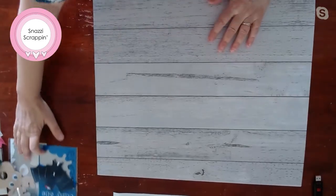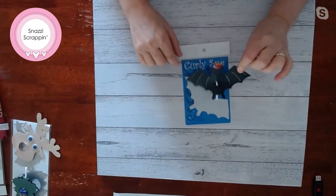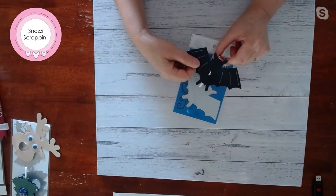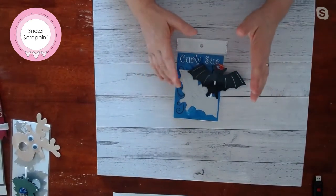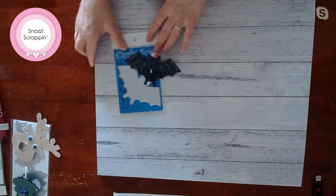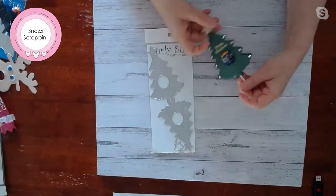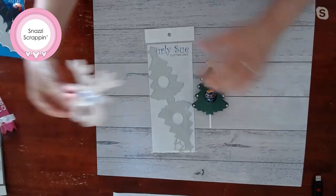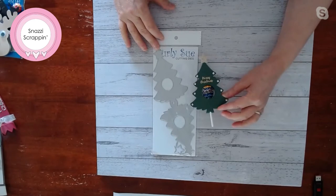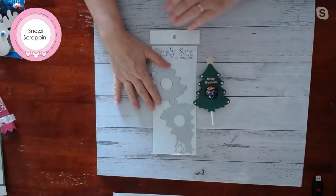I just wanted to remind people they still have time to buy the little bat die for Halloween — I've cut out about 30 and I've bought some spider rings and princess rings to go in with the lollipop holder. Our first creator gift is a lollipop holder. Last year we released the Rudolph one and this year we're releasing a Christmas tree one. It's very cute and has a separate star so you can cut it in a different colour.